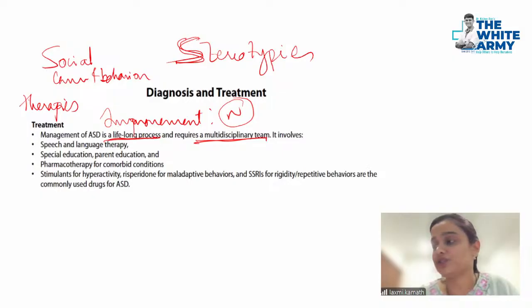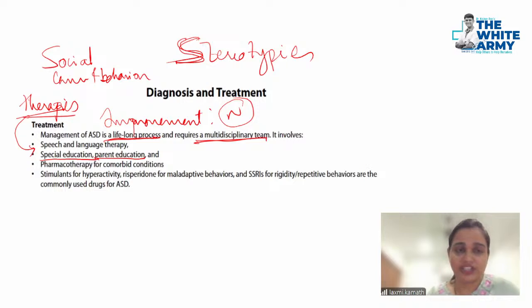Okay, now what therapies do we give? We give speech and language therapy, where we teach the child how to talk. This way, the child learns verbal communication and also non-verbal communication. Then we give special education to the child and even parental education, so that the child is very comfortable even at home. Generally, whatever therapies are administered at the therapy centers, the same has to be mimicked even at home. So parent education becomes a very important limb of the treatment of autism.